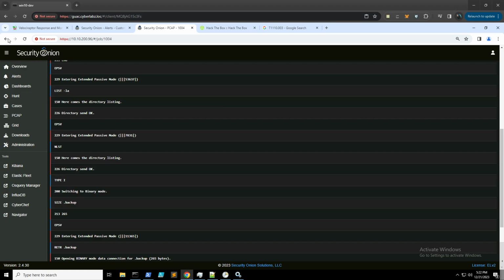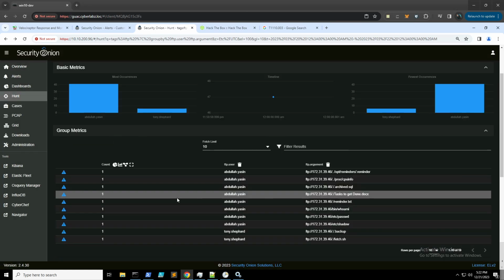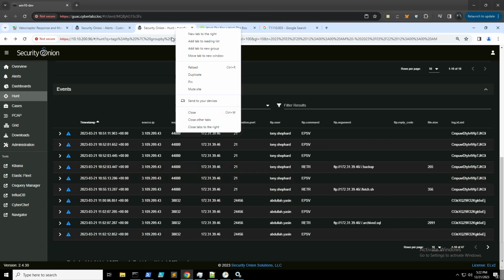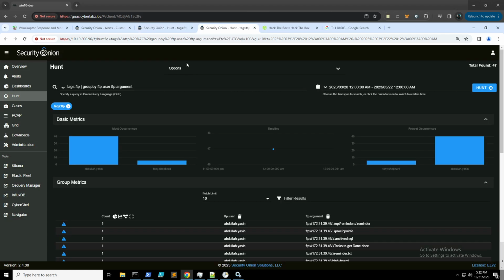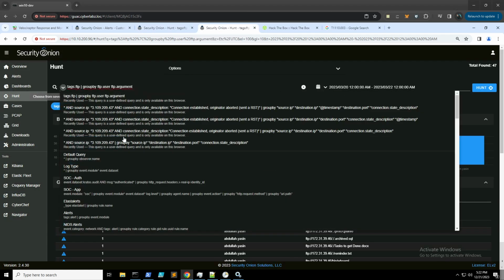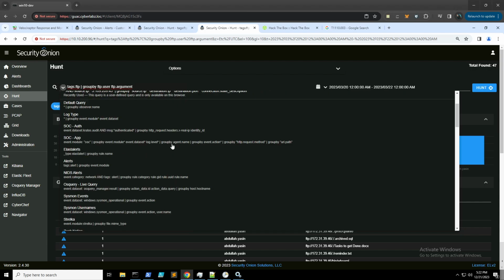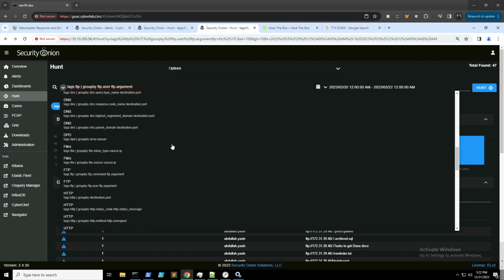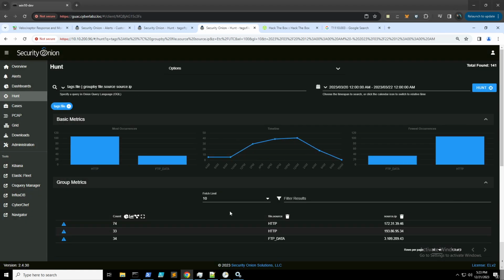So what I did here was I took a look at the timestamp that this user was interacting with this file via FTP. So 10:52:03. Let's go ahead and duplicate this now. Another cool feature in Security Onion, if we take a look at a pre-made OQL for files, we can group this by file source and source IP.